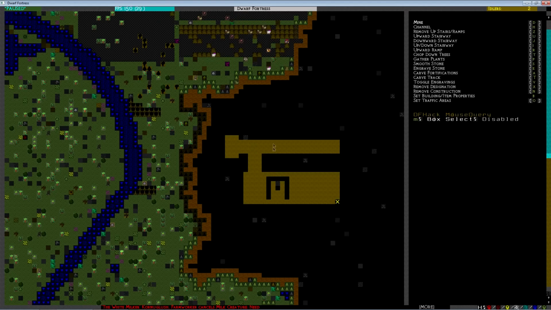Now we need a trading post, really. It would be quite nice if just above here we have a... I suppose we really want a 5 by 5. And I think there's a trade storehouse. There's a trade storehouse thing on Masterwork, and we'll have to check that out.